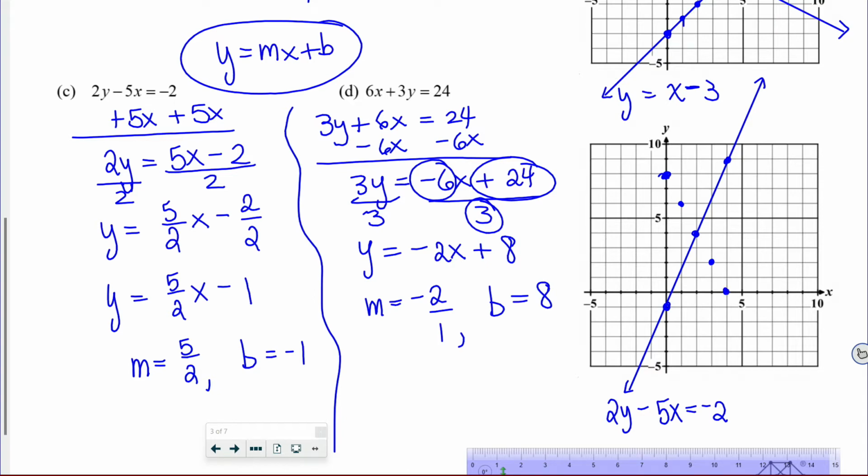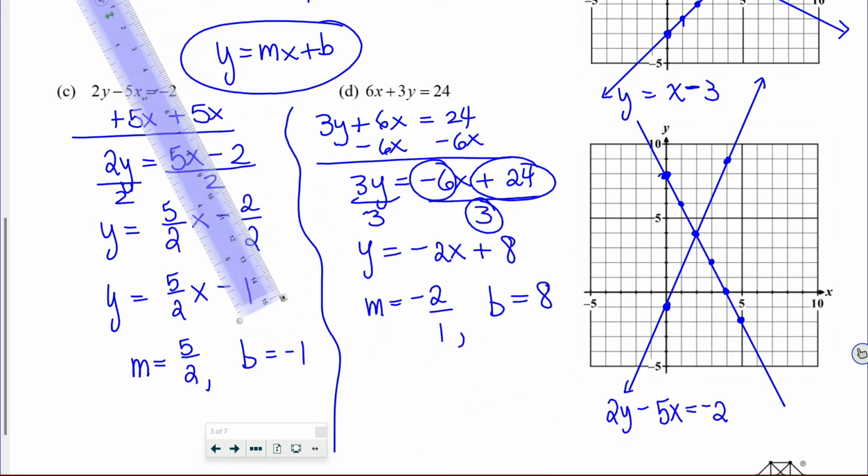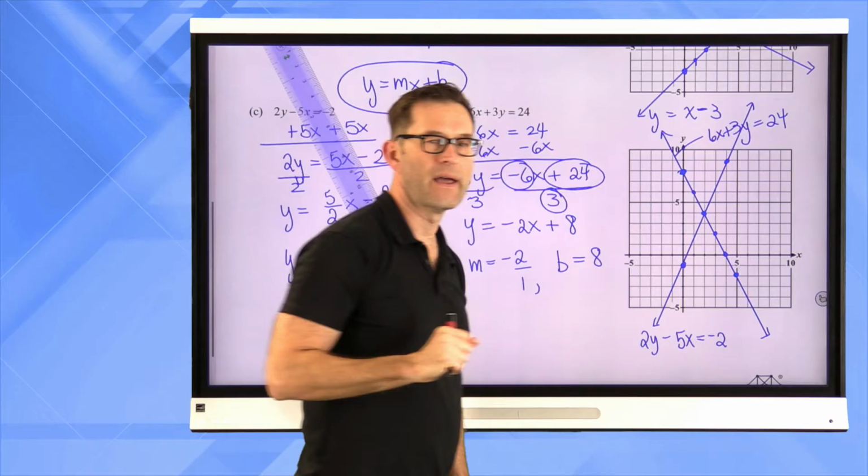etc. In theory, you should only really need to plot 2 points and then draw a line through them, right? That's where we started in this course, the idea that any 2 points uniquely define a line. But I like to have a bunch of them, because if I've only got 2 points that are really close together, that can kind of throw off my graph. But we'll do a little bit of that. I still need to label this with its equation. That's 6x plus 3y equals 24. And now I have it.